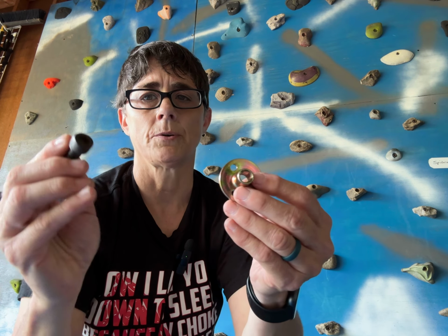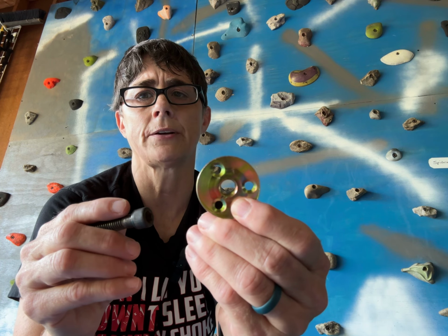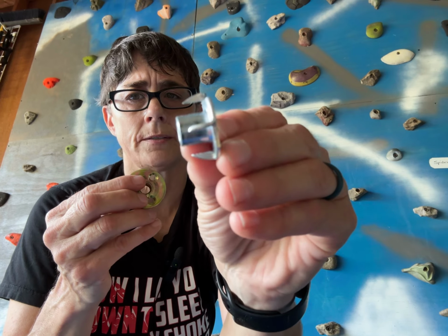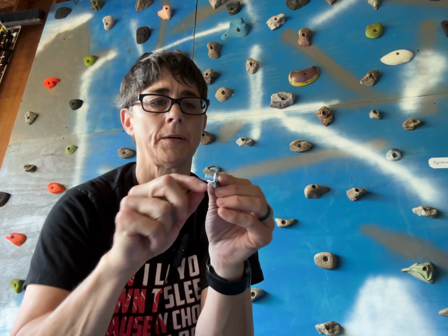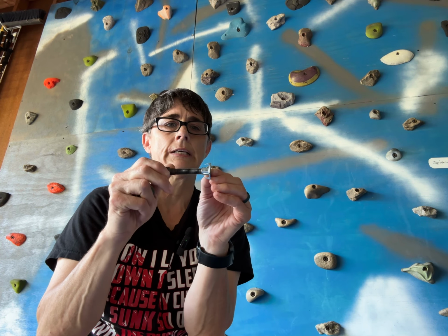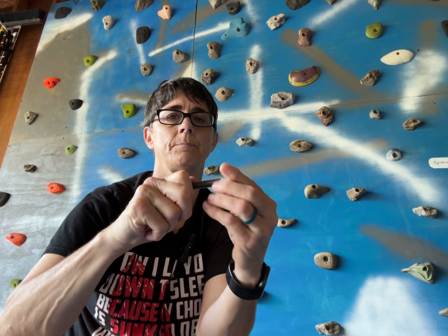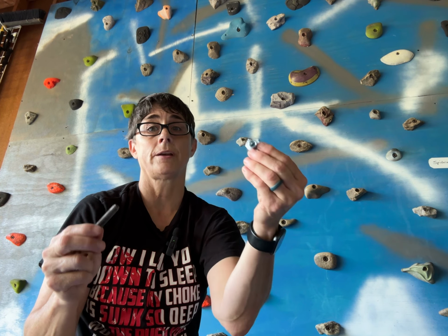So you have your bolt and your nut. Now this is the kind of nut that screws in, which is the kind that I decided that I like better. What happens is when you put these on the back and you pound them in, see they have little sharp areas there? You're going to pound those in on the back, and then they stick because they're sharp. But the problem is when you go to screw in your hold, if you don't screw it in perfectly straight, you end up pushing it too hard, and you're going to push this all the way through the back, and then you'll just have an empty hole with nothing in it. And mine was already up on the wall when I did this, so I lost a few holds that way.